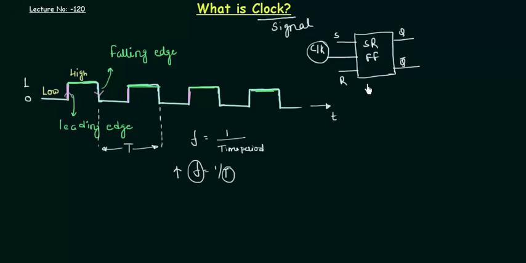So you can design your circuit in whatever manner you want. It may be either working for the high pulse or from low to high pulse. It can also work from high to low pulse. That we will see in the next presentation. So I hope you are now getting what is the use of clock and why it is being used.